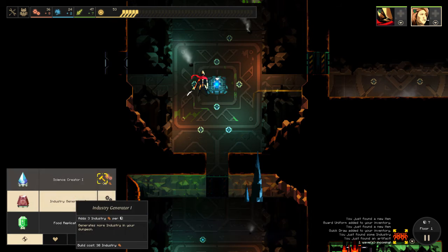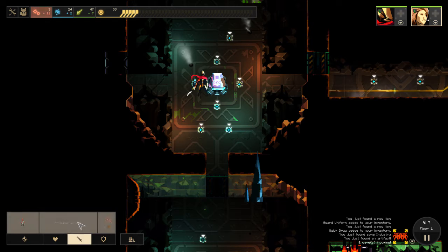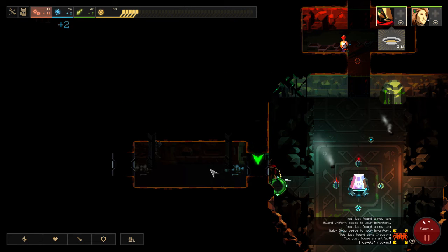So let me build another industry generator. And let's throw down some prisoner pods. These little towers will take care of any enemies who walk in this room. Skroig can go this way now.